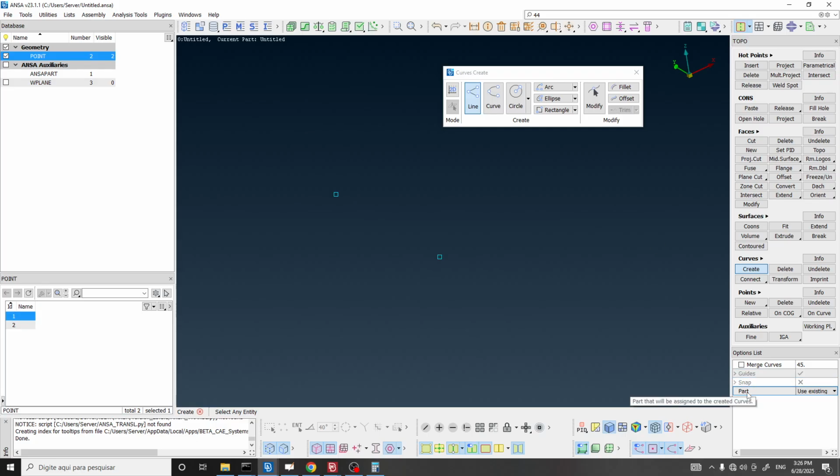And there is this configuration related to the part, right? I'm going to slowly explain how the part works in ANSA.